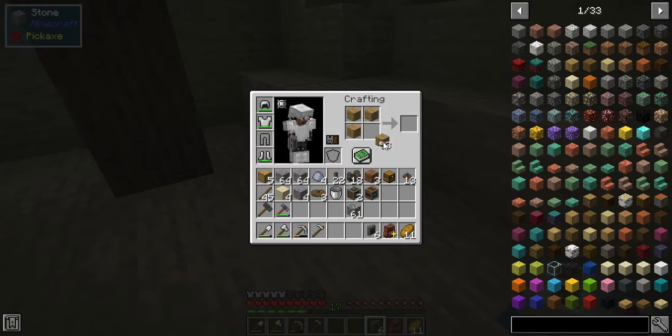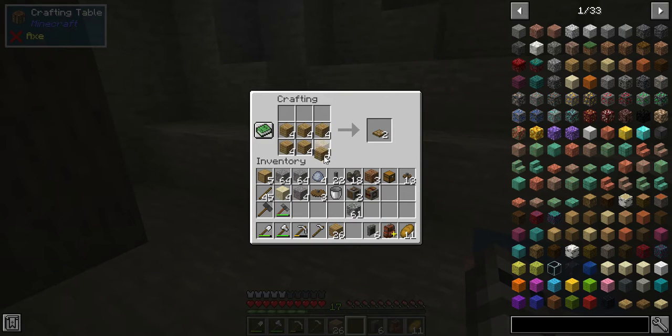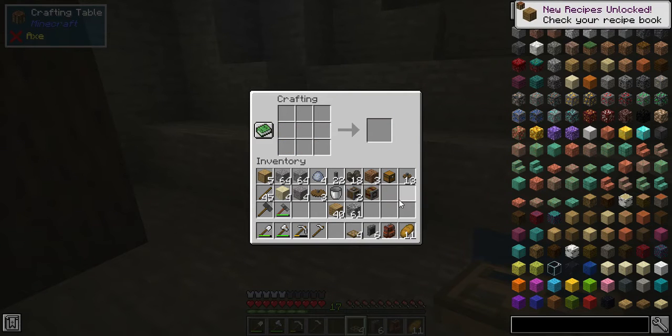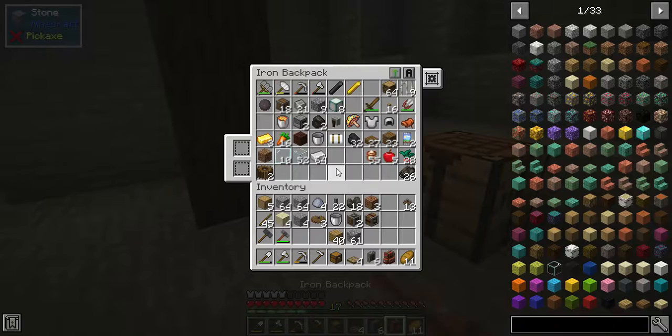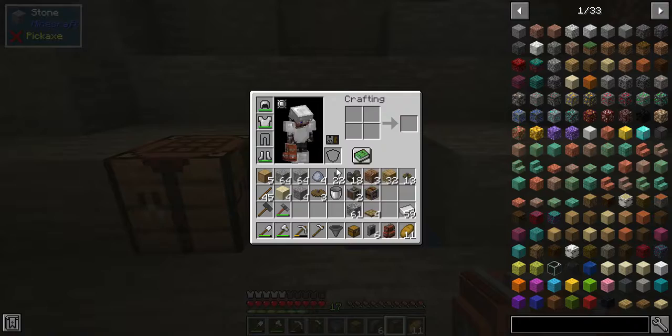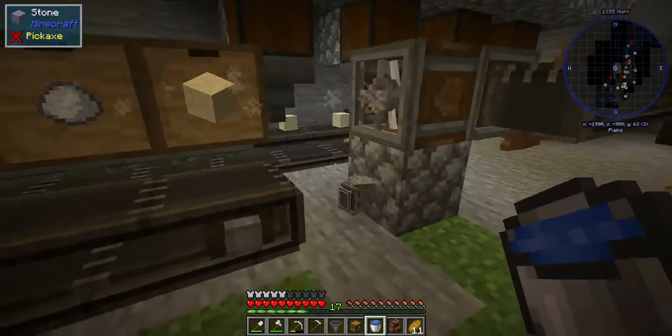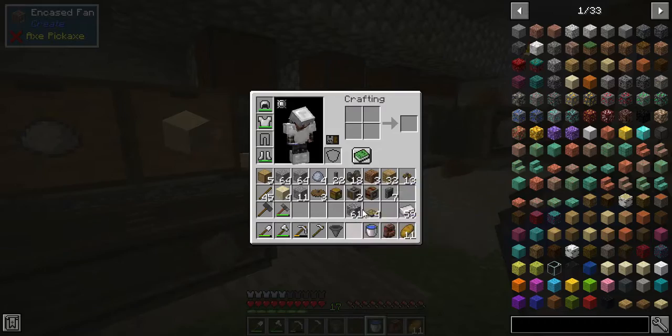First off, I need a crafting table here. Alright, now let's get some trapdoors. I only need three. And back into here. We're just gonna do this. Cooking pot. I don't need cooking pot yet. We're just going to do this way for the time being. Bucket of water. Hopefully you'll see in a moment here what I'm trying to do.